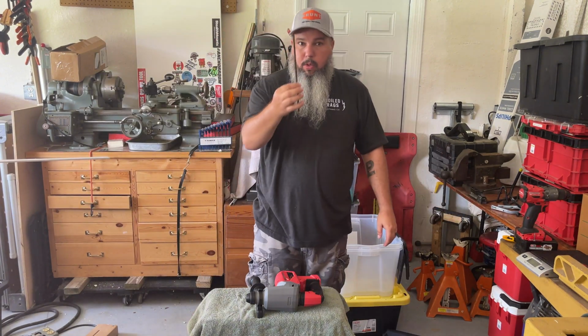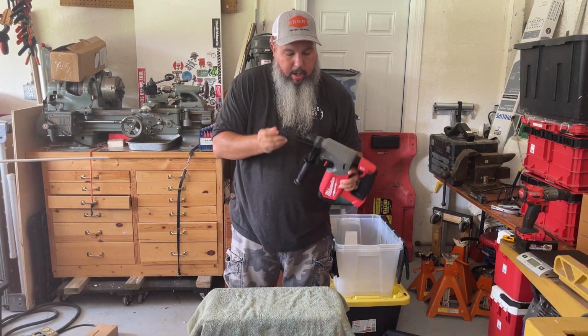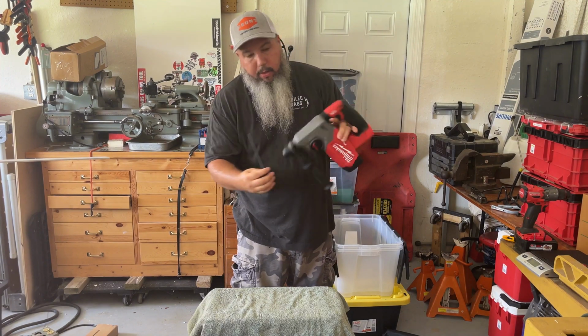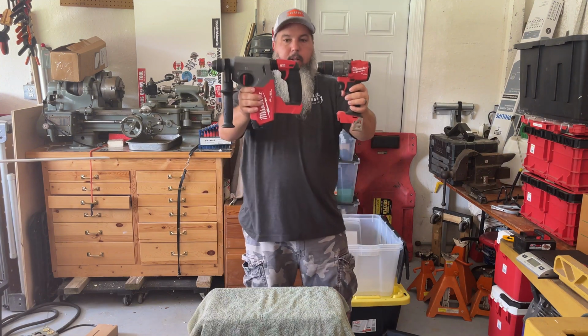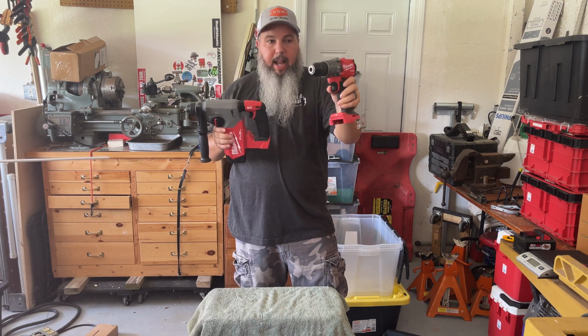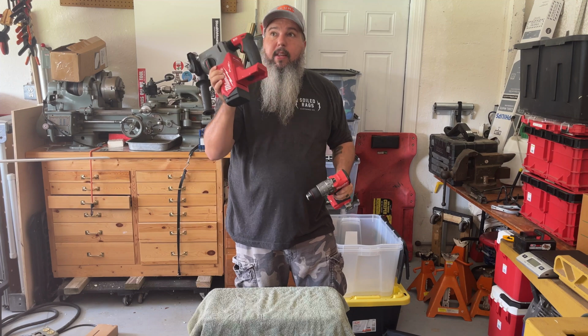So the bare tool also comes with this, which is the depth gauge. Basically, attach this into this shaft, okay? And then you set how far you want to drill. Out of the box, let's look at it compared to a regular M18 drill. This is a FUEL. It has hammer, right? And this is an SDS Plus. That's right, this thing has auto stop.